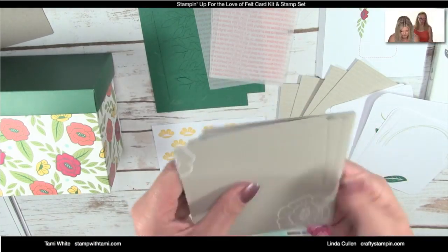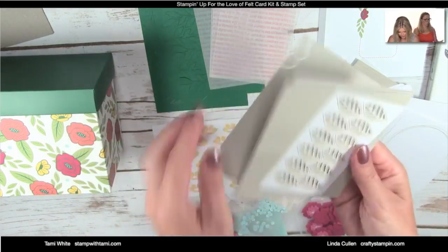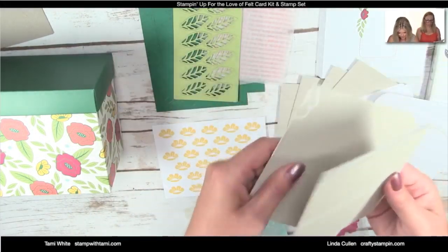Does it say how many cards it makes? It will make 12 cards, 4 of each of 3 designs.